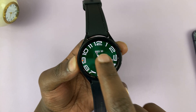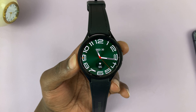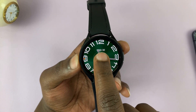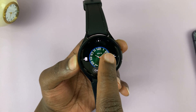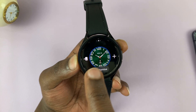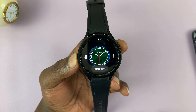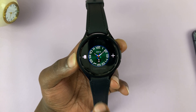You can either change the watch face by switching to a completely different one, or you can customize the one that's there right now. If you long press on the current watch face, you can switch between some of your favorite watch faces, but currently I only have one. I'll show you how to add more favorites later. If you want to customize your current watch face, just tap on Customize.